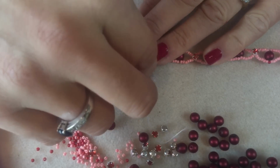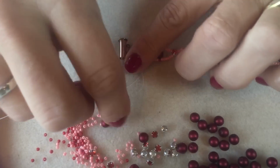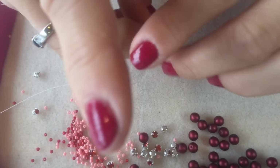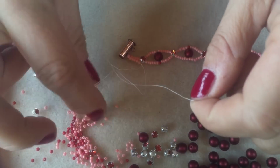So my working thread now is exiting from the same hole that my stopper bead is coming out of. So what I'm going to do now is slide off that stopper bead because I don't need it anymore, and then use the tail that's left over to knot in some surgeon's knots around the working thread.